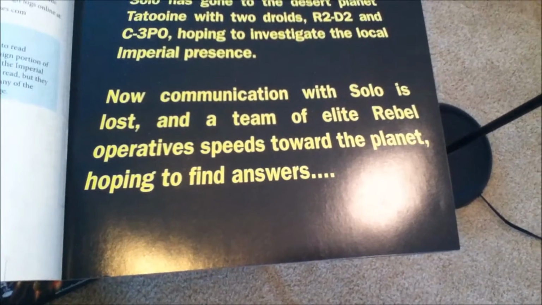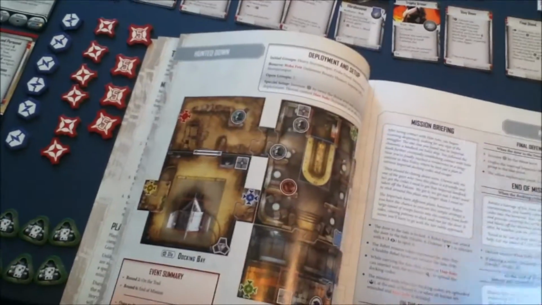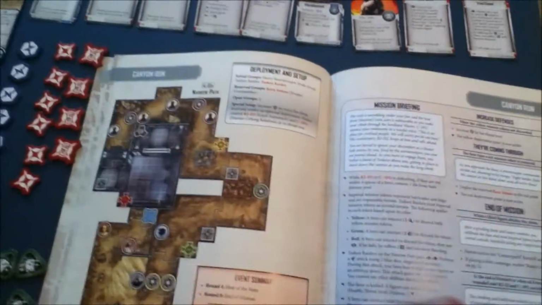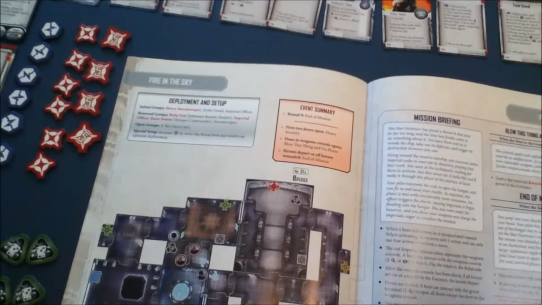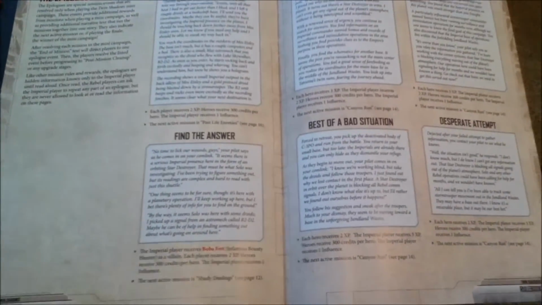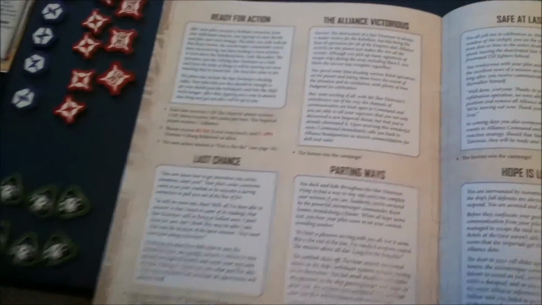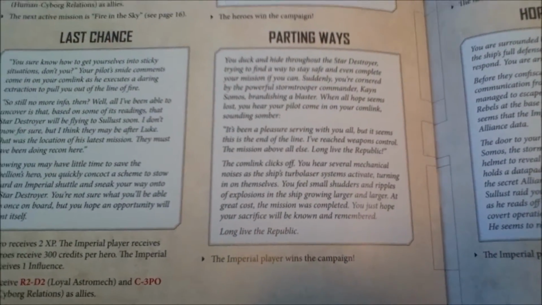Now, communication with Solo is lost, and a team of elite rebel operatives speeds toward the planet, hoping to find answers. And that sets up our missions, including Hunted Down, Past Life Enemies, Shady Dealings, Canyon Run, the Imperial missions that can come out through their agenda cards here, Fire in the Sky, and Infiltrated. Then you have special epilogues to different missions based on the outcome that include the winning conditions and whatnot, because some of these are ones that end with, you know, the heroes win the campaign, or the Imperial player wins the campaign.